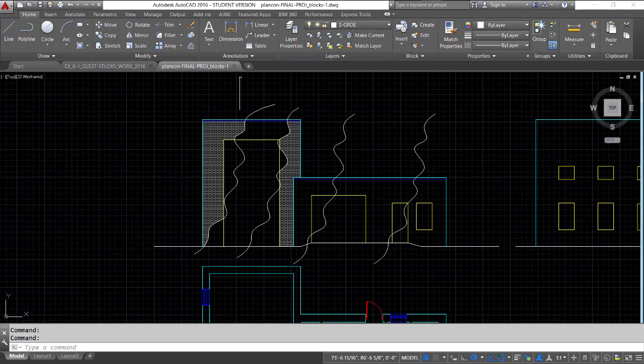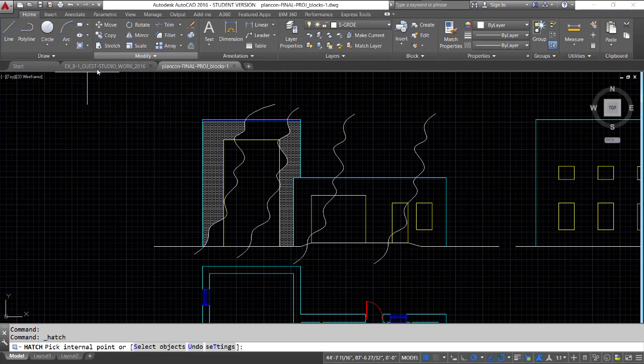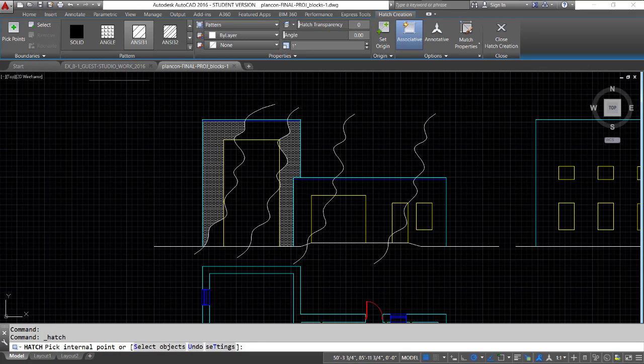Unfortunately, that doesn't come standard with AutoCAD, but let's place a hatch pattern there anyway, just to show it as a kind of placeholder. A little later, we'll take a look at how to load a different hatch pattern into our collection, or into our library. So I start the hatch command, and it comes to our ribbon with the hatch creation ribbon.